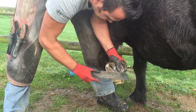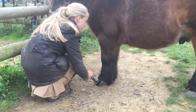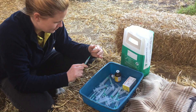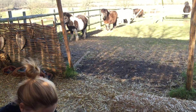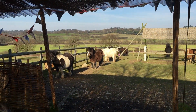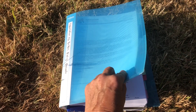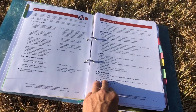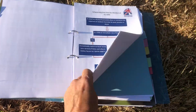The farrier has been busy trimming the hooves to make sure they look really smart for the inspection, and our vet has been here checking that the horses' health and vaccinations are all up to date. There is an awful lot of paperwork to do when you have an inspection — yes, lots and lots.